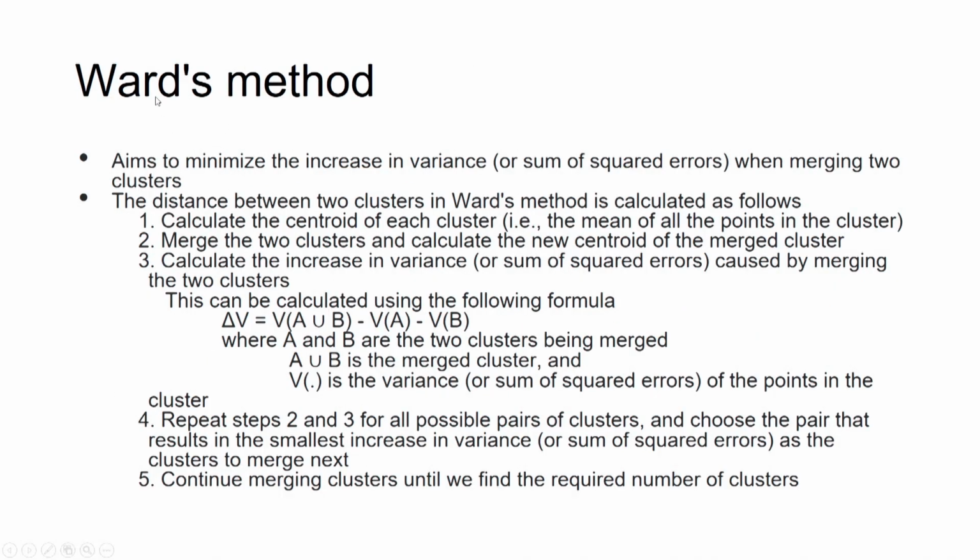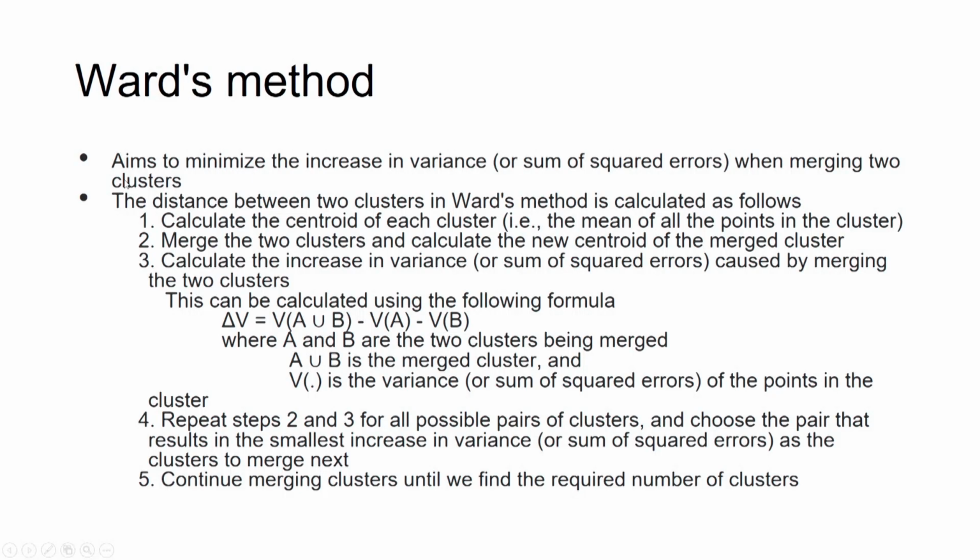Then the next method is Ward's method. So, what is Ward's method? Basically, suppose in the case of agglomerative clustering we are merging two clusters, and in the next step we are reducing the number of clusters like this. So, we can find whether merging these two clusters into a single cluster is good or not, or we should merge any two other clusters. So, Ward's method can be used here.